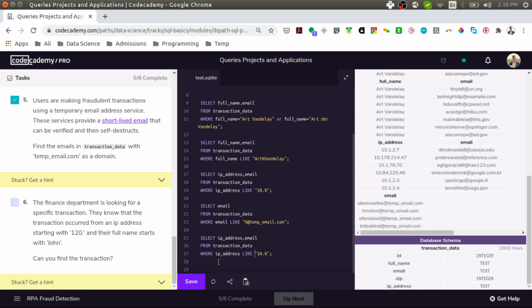IP address like 120. Since it will be a single row, let's just get everything from there. They want the IP address to start from 120 and they want the name to start with John.